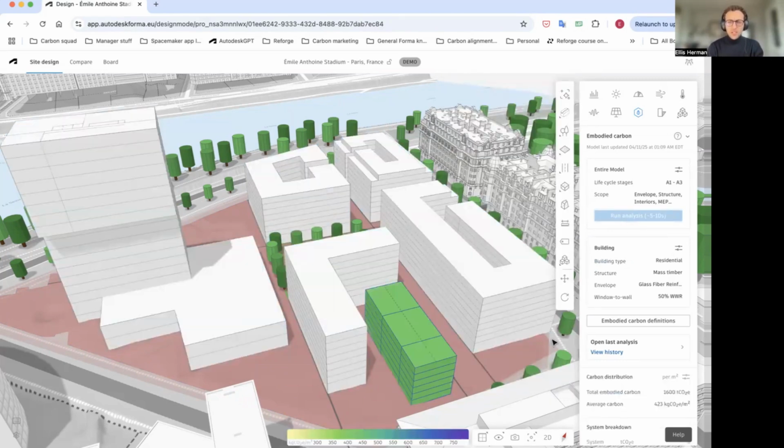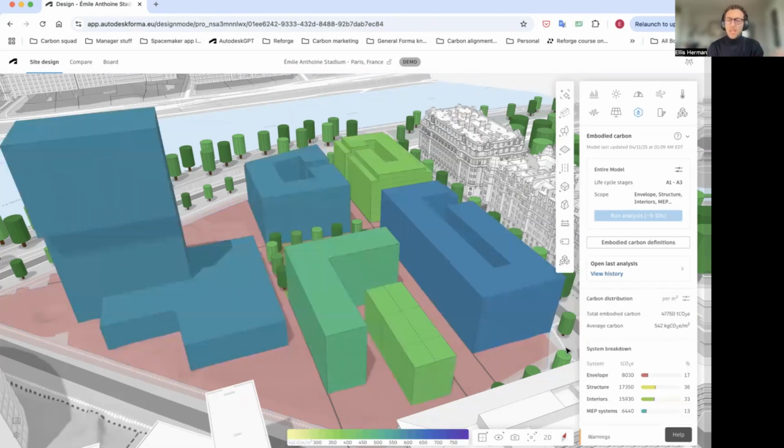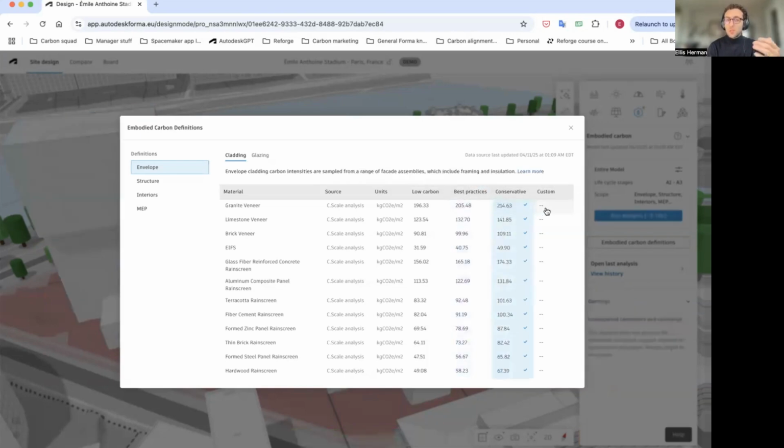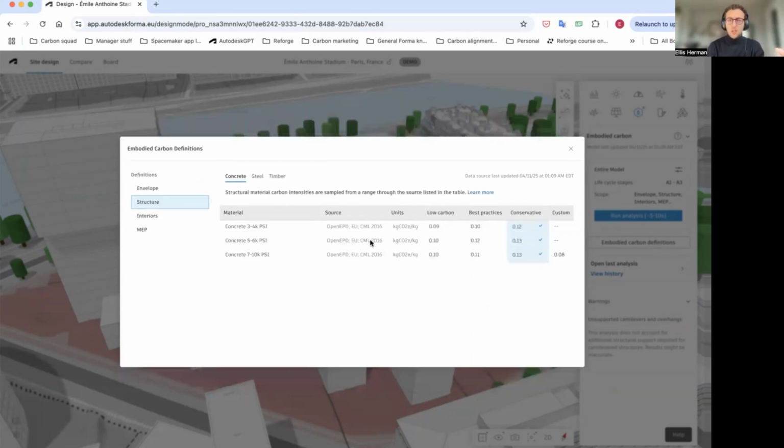And over the last year, while we've worked to maintain the accessibility of this analysis, we've also worked to increase the customizability and transparency of the data behind it. So now, in addition to using the default carbon intensity data that we provide, you can go into this window where you can vary the scenario for all carbon intensity values. You can completely customize them to your use case. And you can view the data sources that this data is pulled from.